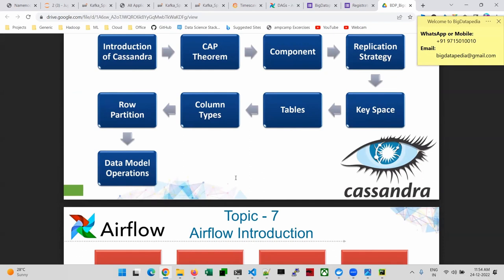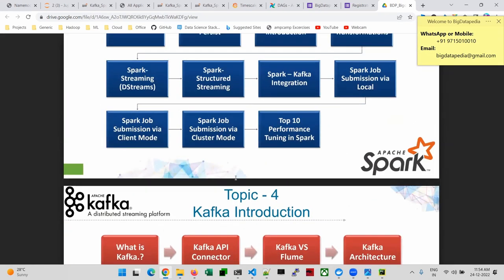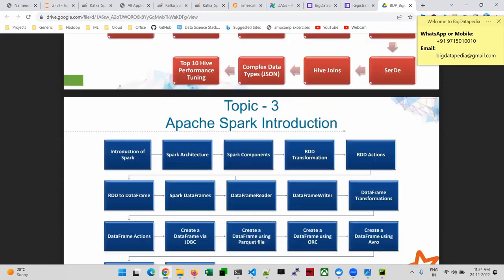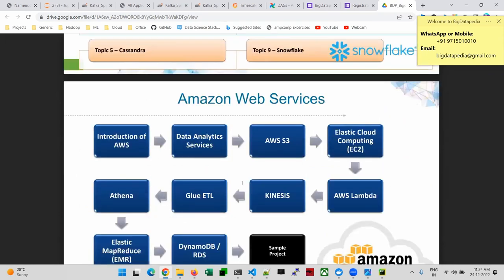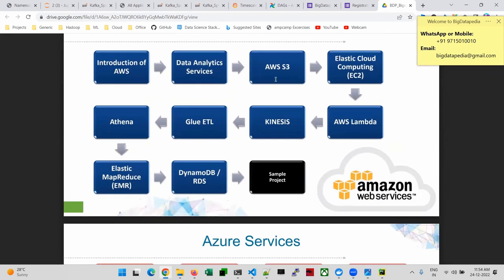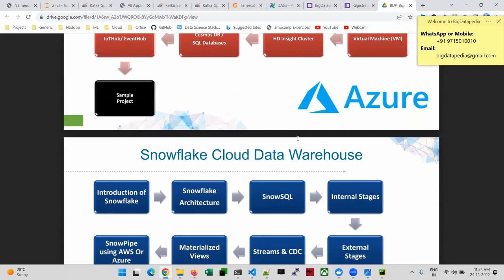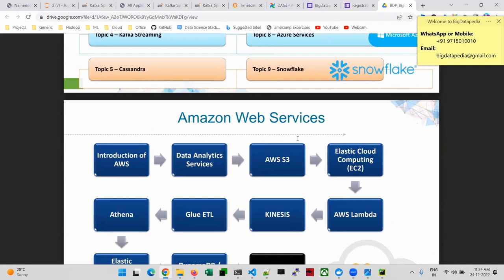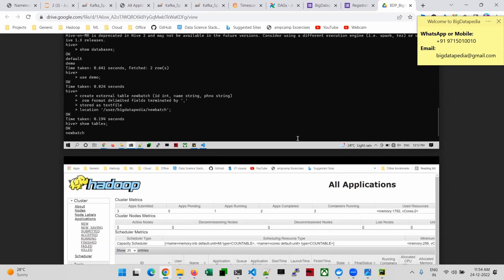For example, if you're going to work with Kafka or Apache Spark or AWS, everything we are going to see with the Python API. How the Python API reads the data from our environment. Using AWS, how to read the data from the bucket, how to write the data into the bucket, and how to integrate with AWS Glue, Kinesis, everything we are going to see with Python programming. Somebody asked a question, thanks for reminding me as well. Everything is about Python, because in interviews also, you will get confidence going with Python programming. Easily you can crack it as well.